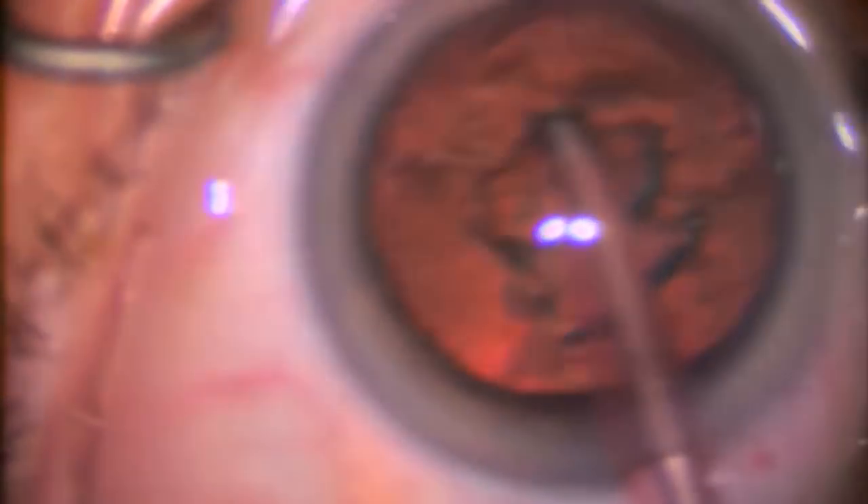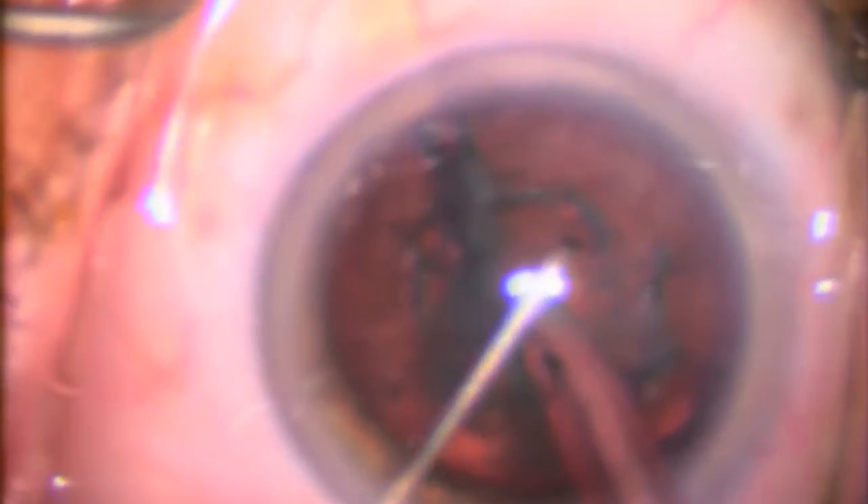Now we have a couple more videos to show how this technique works well on soft cases. Again, the anterior epinucleus is removed. We buzz in, and then the chopper is placed out over the nucleus, touching the tip of the chopper to the anterior nucleus. Then the two pieces are brought together. You do not need any vacuum for these soft ones, but they are often sticky, so you really want to spend some time pulling it apart so that you don't have any attachments that'll resist aspirating these pieces and bringing them out of the bag. Horizontal chop is a great technique for soft lenses, even down to trace nuclear sclerotic cataracts — you can typically slice them all the way up to 4-plus NSCs. It's a very versatile technique. The chopper is a great lens rotator as well. Since it's sticky, really focus on separating.